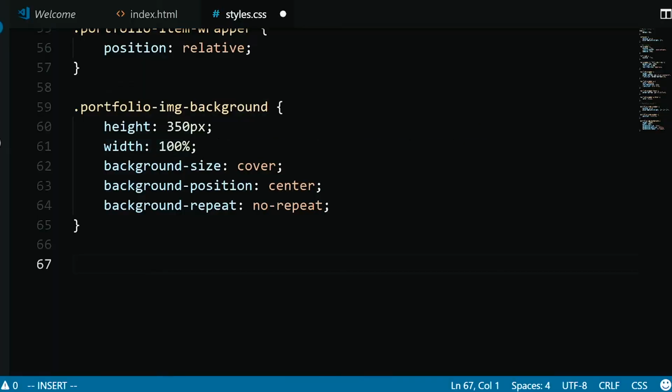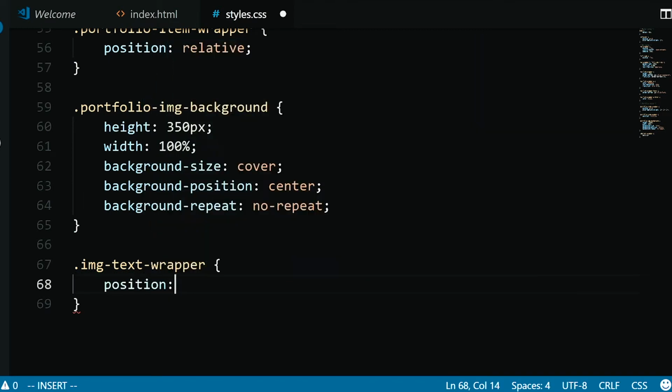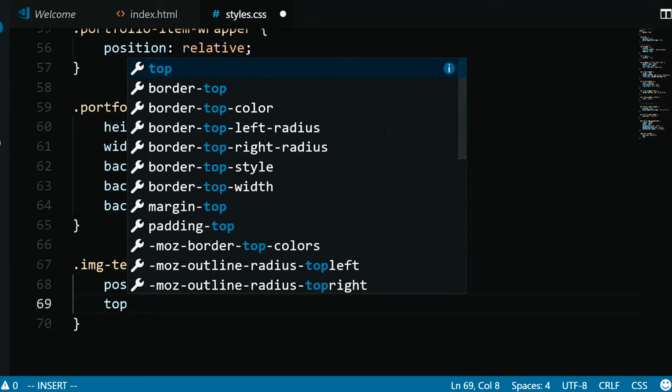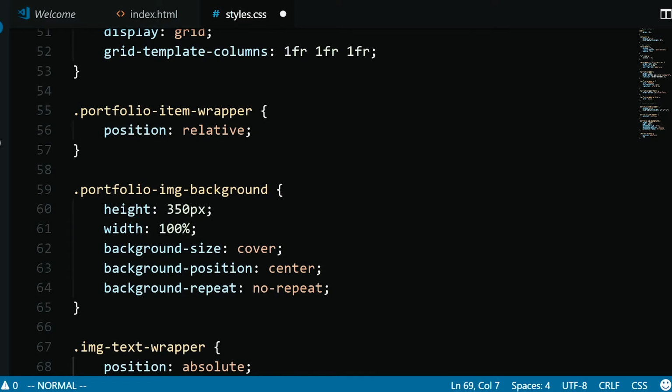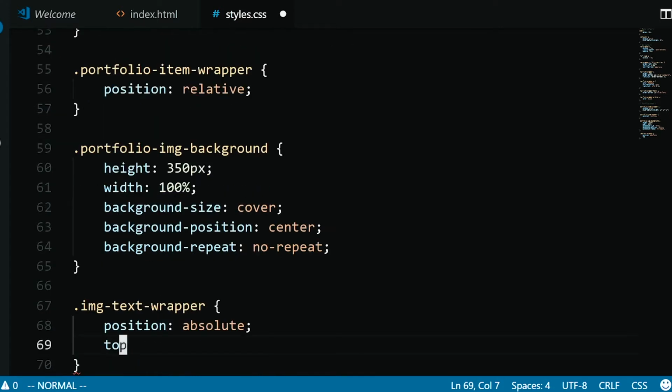And so the way we can do that is first by selecting it. So I'm going to say image text wrapper, and inside of it, I'm going to say position absolute. Also, one key thing to note here, because this can be a little tricky if you've never done it before, position relative is required if you want to have any position absolute elements nested inside of it.